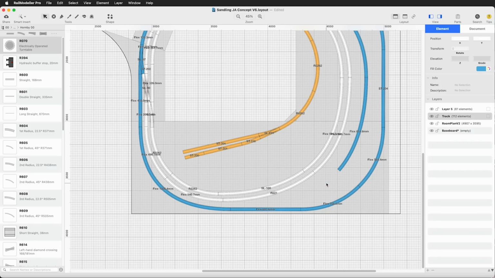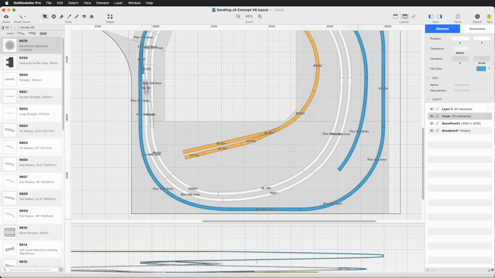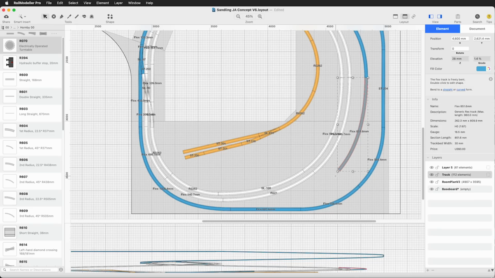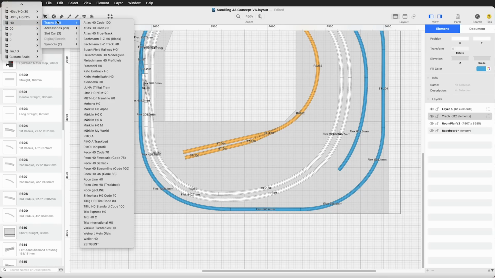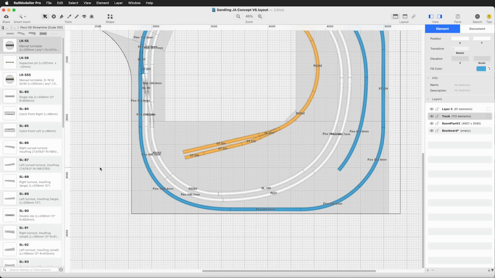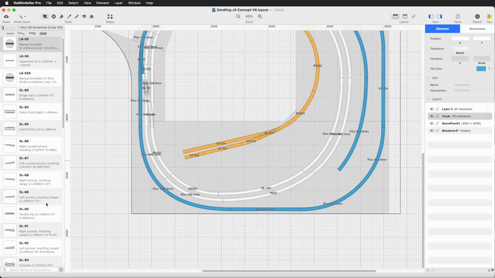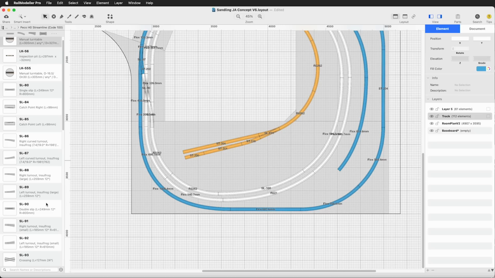Now the other thing that we've got to consider is that everything's on an incline here, so if I go to the split view, you can actually see where we've got this incline running up. So we've got to factor that into this connection here. First of all, looking at what kind of points might fit in here, we're going to head over to our Pico track components, and we'll go to the streamline track, and what are we looking at?